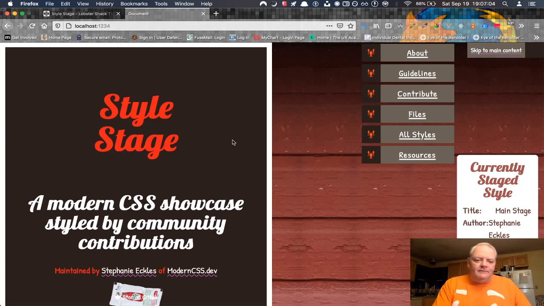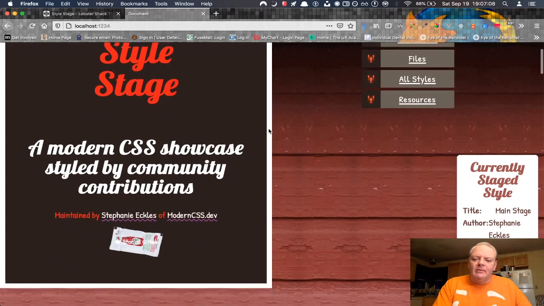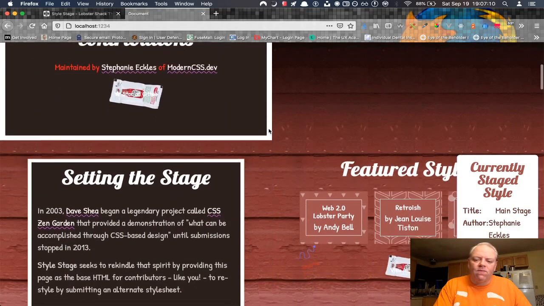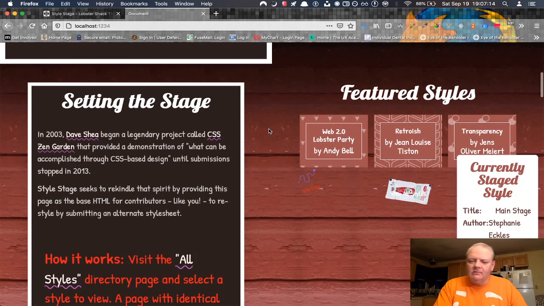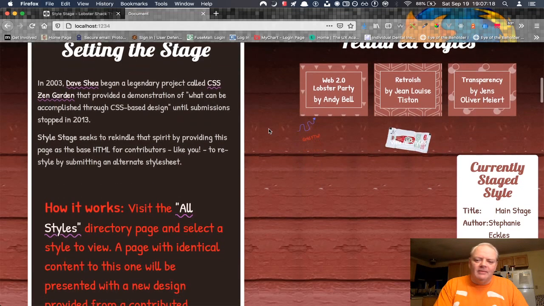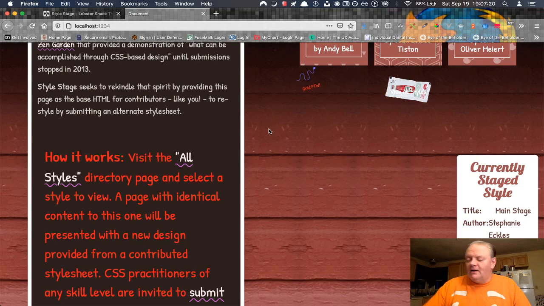So here's what I got so far. It's based on all of the lobster shacks I like to visit in Maine.